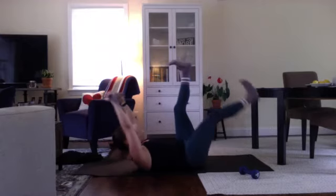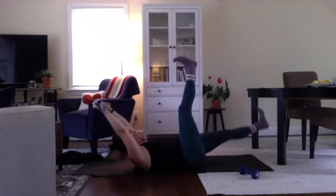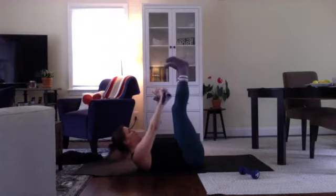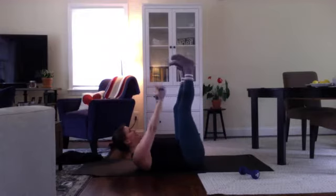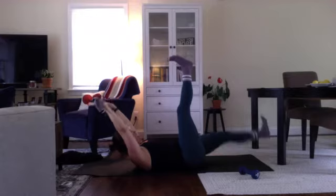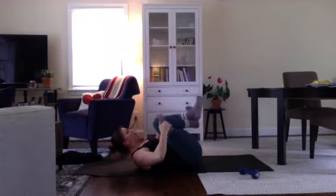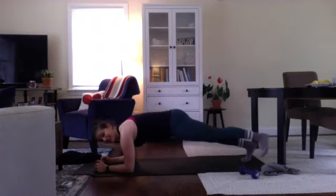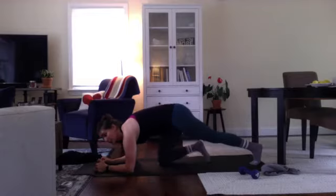And if you are lifting up, we're adding a little bit of flexion, a little bit of crunching. In 10 seconds, we're flipping over to that forearm plank. I'm going to give you one option there to add on a little more. In 5, 4, 3, 2, and 1. Flip on over. So the option is when you lift your leg, to lift it up, take it a little bit out to the side, bring it back to center and lower. Lift it up, take it out, bring it in, and lower. 30 seconds starts now.